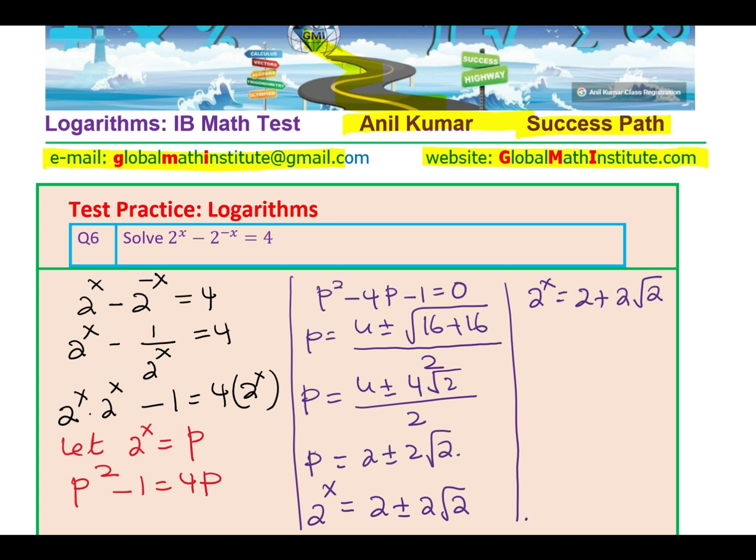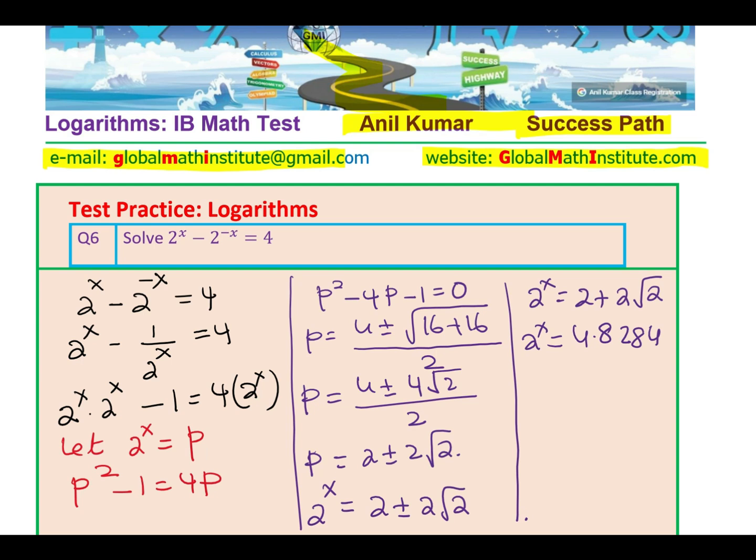And to find the exact answer, what should you do now? Well, you can take logarithms on both the sides and then answer. So let me just write what 2 plus 2 square root 2 is, just a number in a way. We get 2 to the power of x is equal to 4.8284, right? That is what it is. So now we can take log both sides. Taking log both sides helps us to get the value of x.